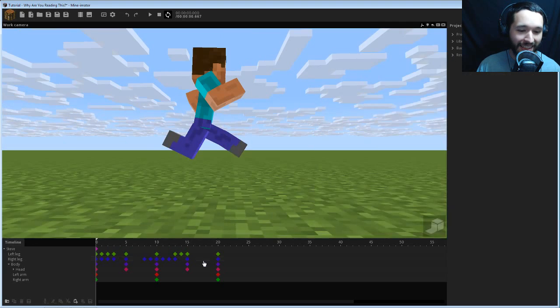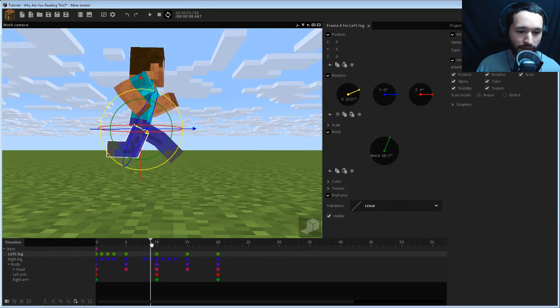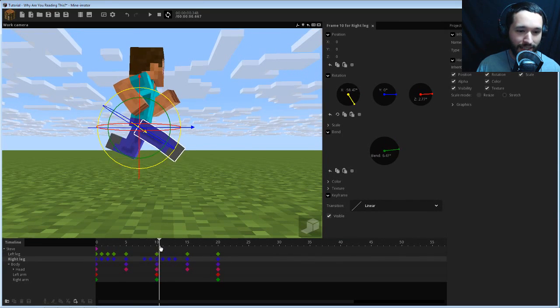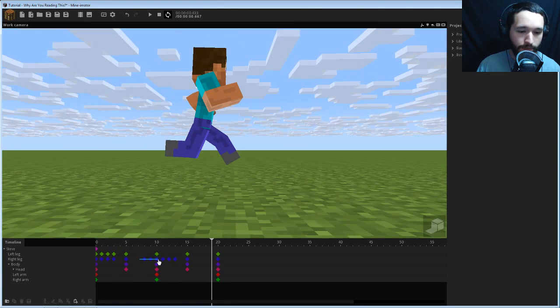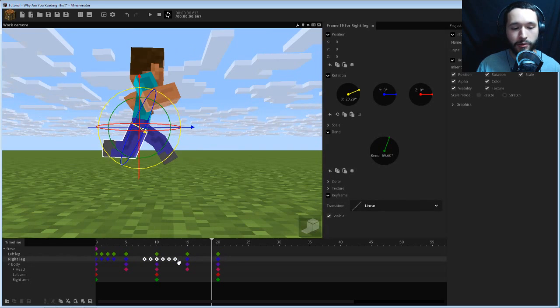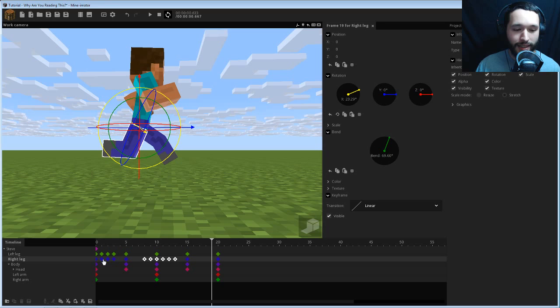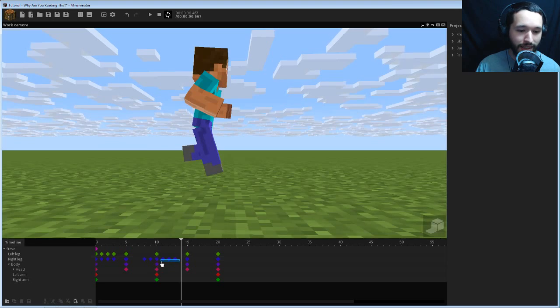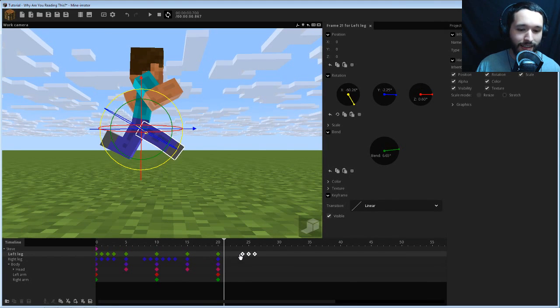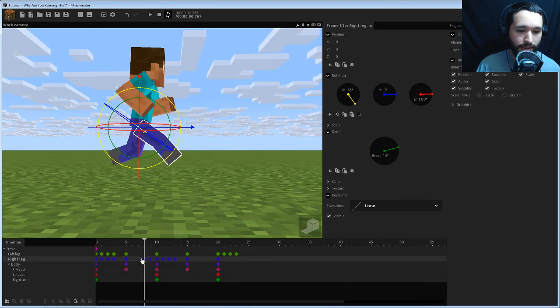Alright, we did not get those where we want them to be. So that one is coming up. It will be this one over here. Alright, we got it. One thing I would recommend, if you're good enough at guessing what you're trying to do here, is to animate one leg entirely this way and then copy all those keyframes to the other one, making sure that the key positions are reversed. Something like that.